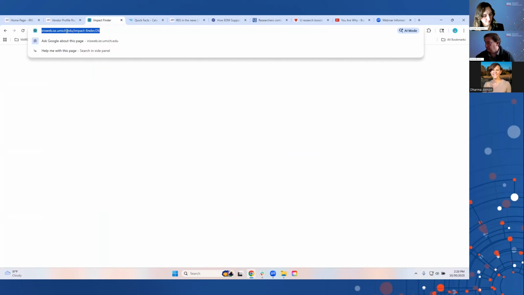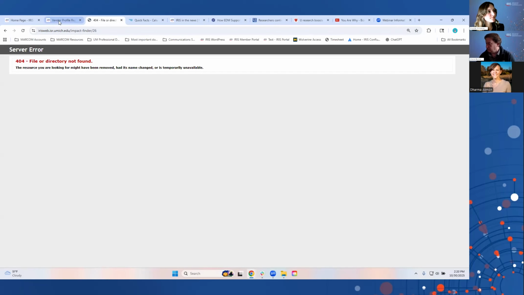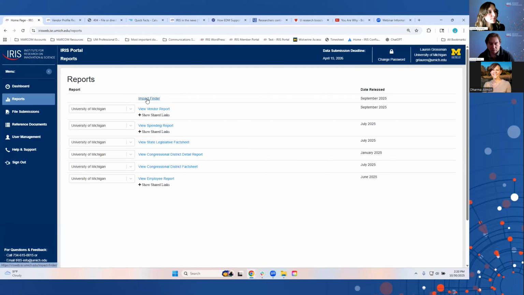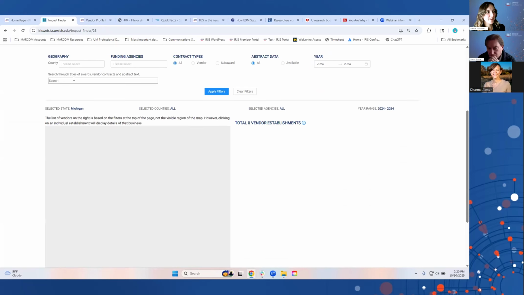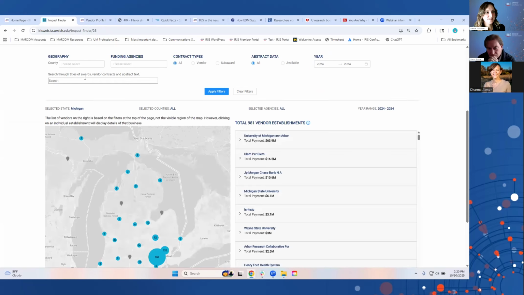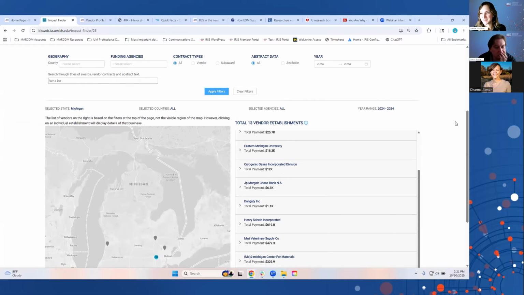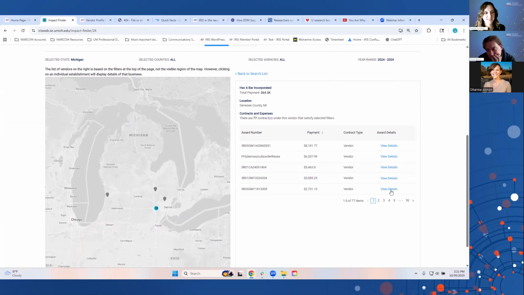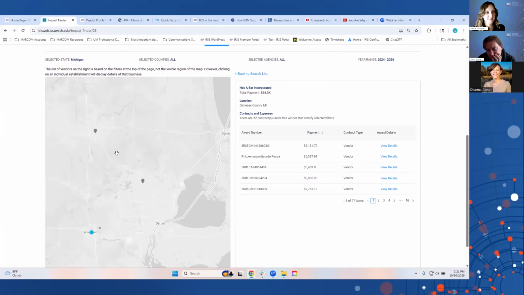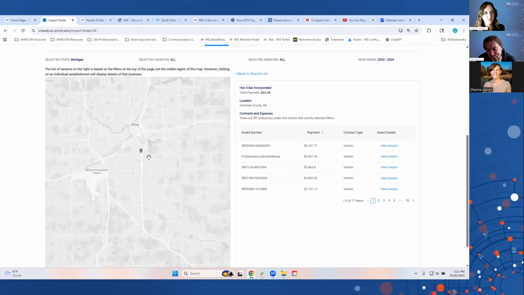And I love this example. Let me go back to the Impact Finder here. But essentially, there's a great example of a dry ice supplier. When you look it up, it looks like an ice cream shop, but when you look at them, they're supplying dry ice to all these different projects. And so you have a small business that's in Flint, Michigan.